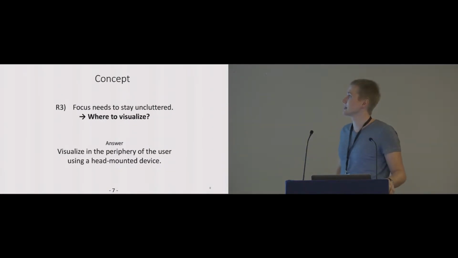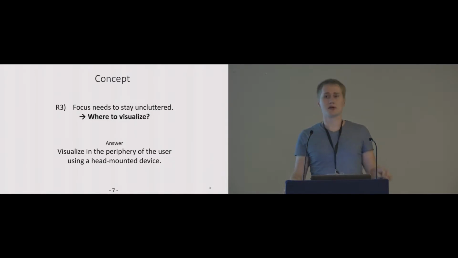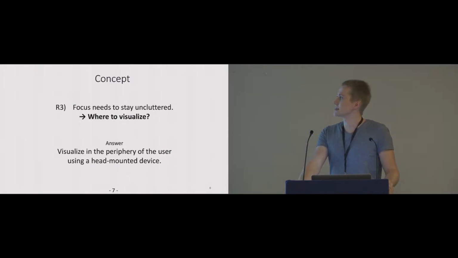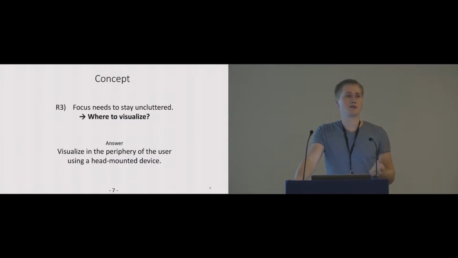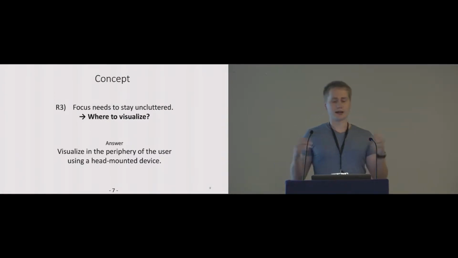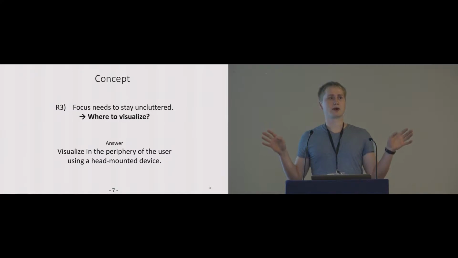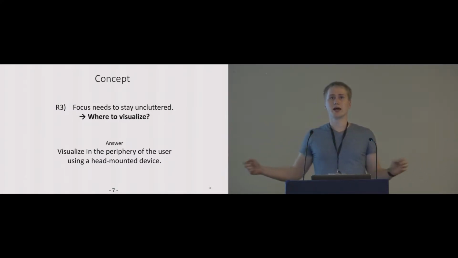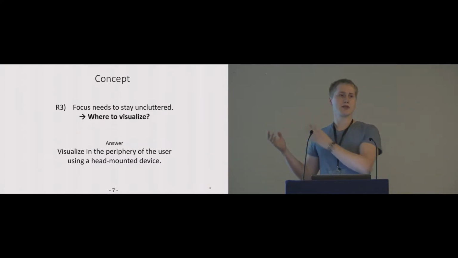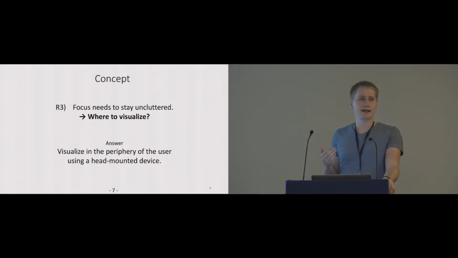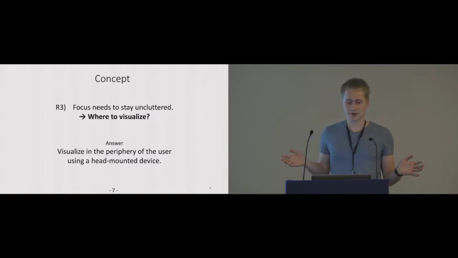Okay, so there is another conflict we have to solve somehow. Coming from the requirements, it says the focus needs to stay uncluttered, but then where to visualize? Our idea was to put the information in the periphery. As we all have a natural understanding of what's happening around us, in a limited 180 degrees field, we know that if something is happening in the periphery, we can move our attention towards it. My idea, or our idea here, was to extend it to 360 degrees around the user.